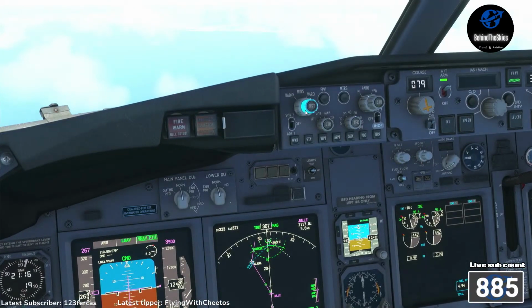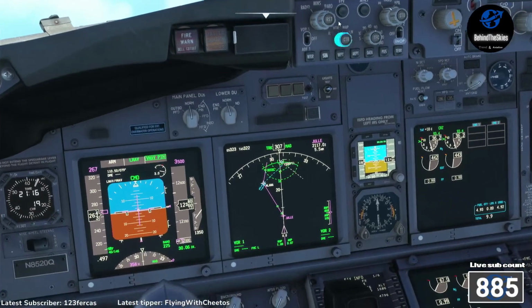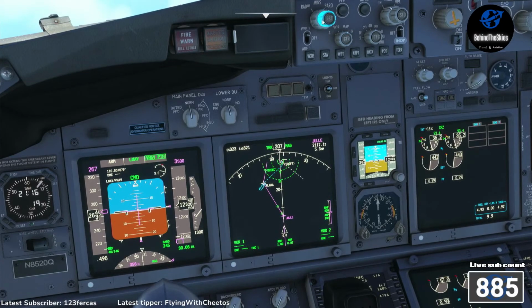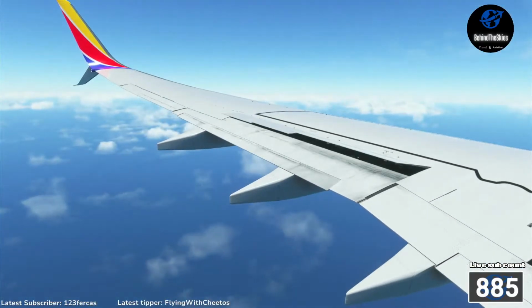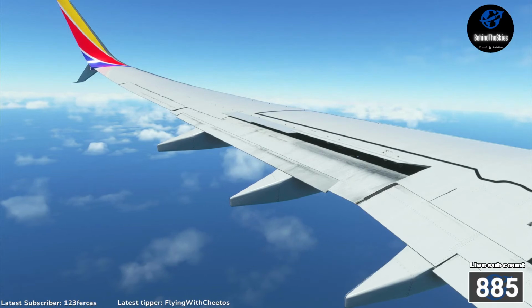Alright, our minimums then will be 327. So we'll chuck 327 into here. And I think because it's such a short final, we're going to do flaps 1, speed check, flaps 1 set. There we go.